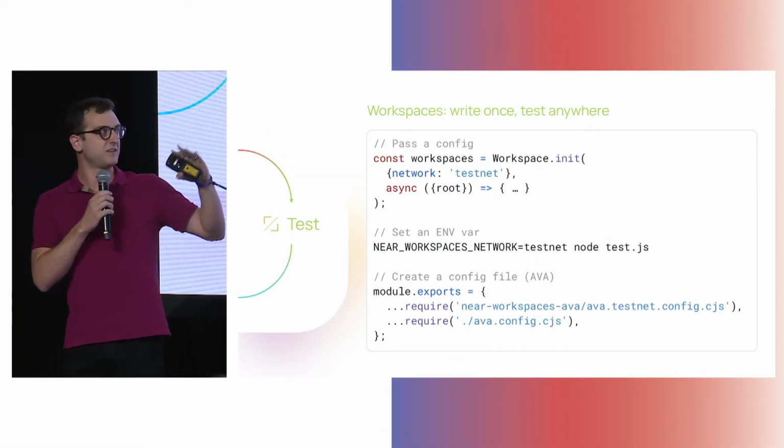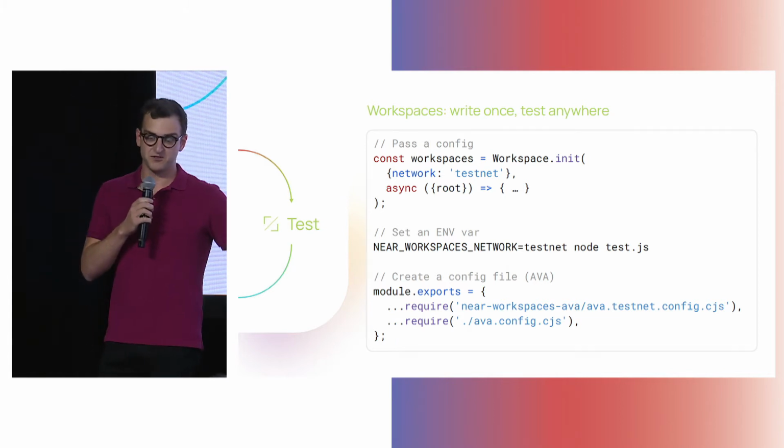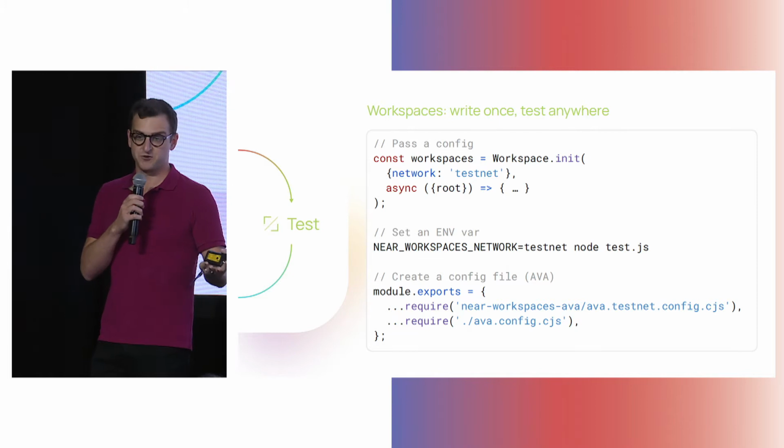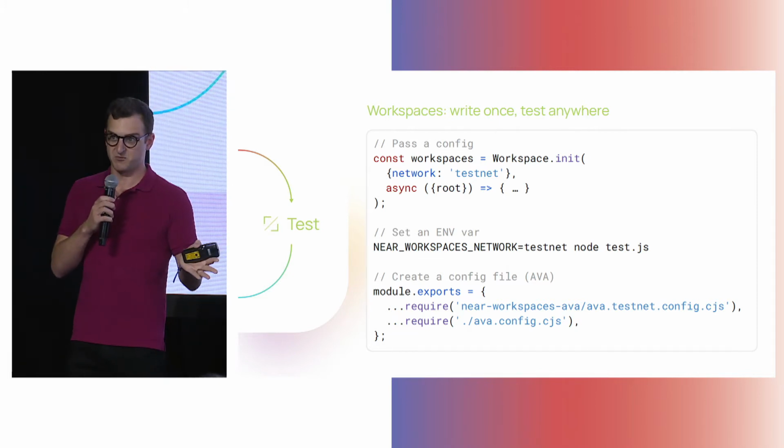So these workspaces come in a couple different flavors. We've got the Rust workspaces, as I mentioned. We've got a base JS version, which is compatible with any testing framework. And we also have this version, which is already configured for Ava. So you'll be able to get started as quickly as possible if you don't mind using Ava as your assertion library. And it's also worth mentioning that this is a huge improvement on integration tests, but your unit tests can be written totally the same way as before. There's no disruption to that.